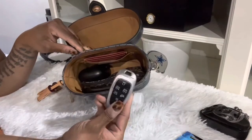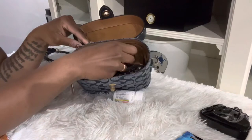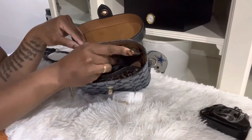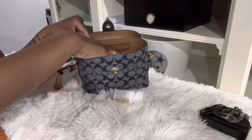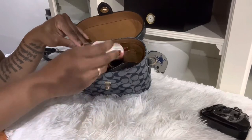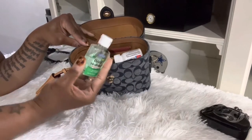I have my key fob. This is all I need for my car. Gum. That fits. Got some Tylenol. And a lot of this stuff will probably still fit in my pouch, but Tylenol. Definitely need my hand sanitizer.